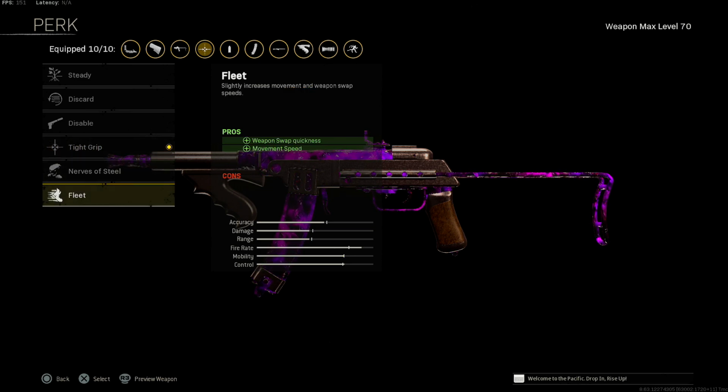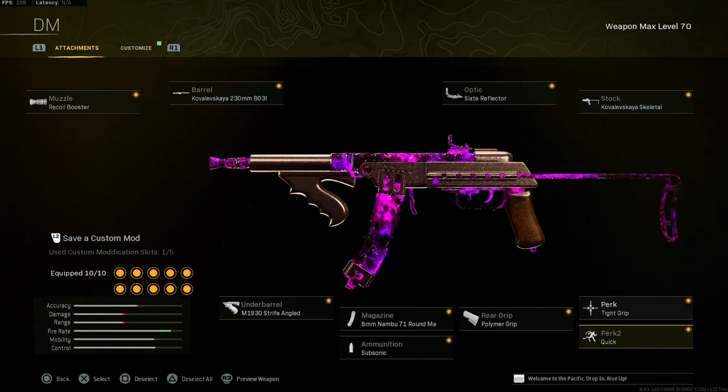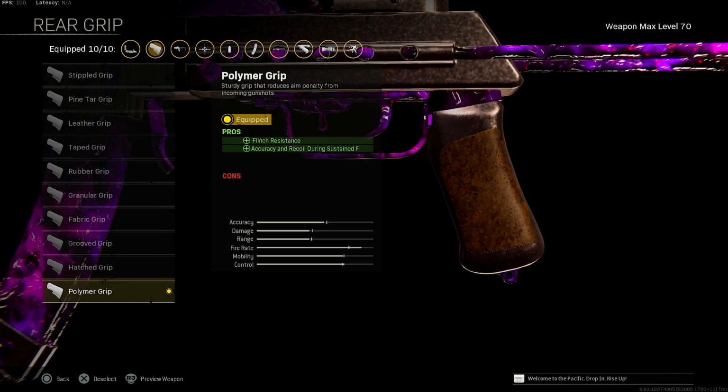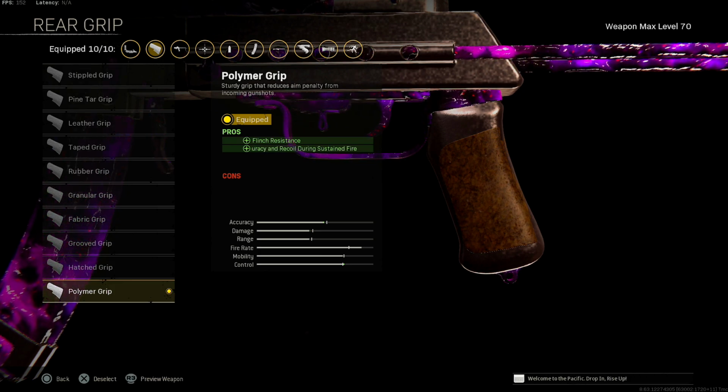Some people might want to use fleet for increased movement speed, weapon swap quickness. If you think you can handle the recoil, then go ahead and throw on fleet. Do you. Fly around the map, feel great. Throw on quick for increased sprint speed. Throw on the polymer grip for flinch resistance and accuracy and recoil during sustained fire.